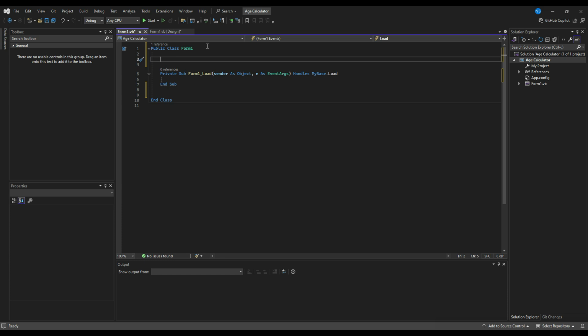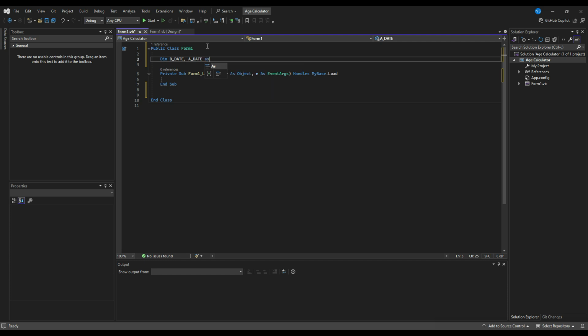So we'll declare some variables inside the class. First, let's get the variable for storing the inputs which the user keys in for birth date. So let us take it as b date, birth date. And then a date, for age as of now. So we have two variables for storing those two field values.